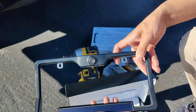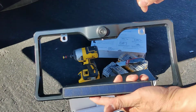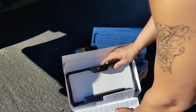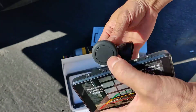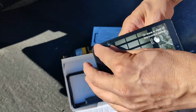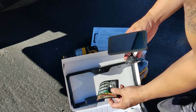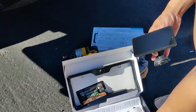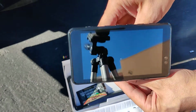Nice thing about this is you don't need any wires. You don't need to run any wires because the solar power thing is right here. Camera's right there, and on the camera part, it just sticks onto the back like that with a magnet. I'm gonna be peeling that off, exposing the camera. Comes with hardware. I'm not gonna use it. And then this thing that the camera will stick onto.